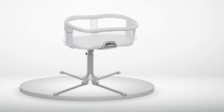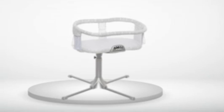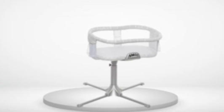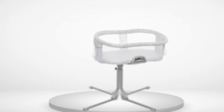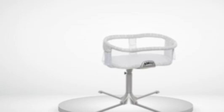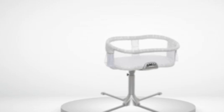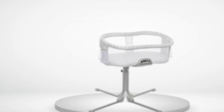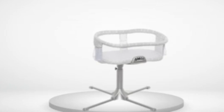First things first, let's get things straight. The bassinet has the light and vibration unit in the center of the bed. So, if you put your baby's head in the center of the bed, it will vibrate right on their head and the light will shine on their eyes. I don't know about you, but when I sleep, I don't put my head in the center of my bed. I put my head at the head of my bed.